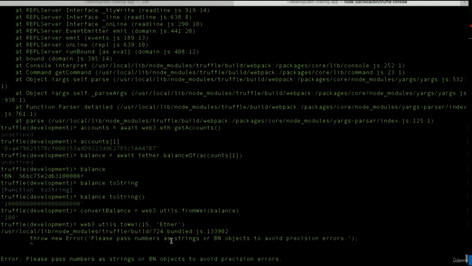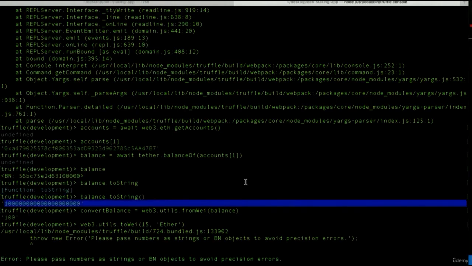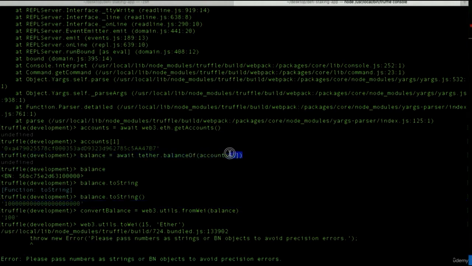And that's why when we fetch the balance and we convert it to a string, we see that the balance is 100. And you can say, well, hold on, 100, isn't it supposed to be a million?